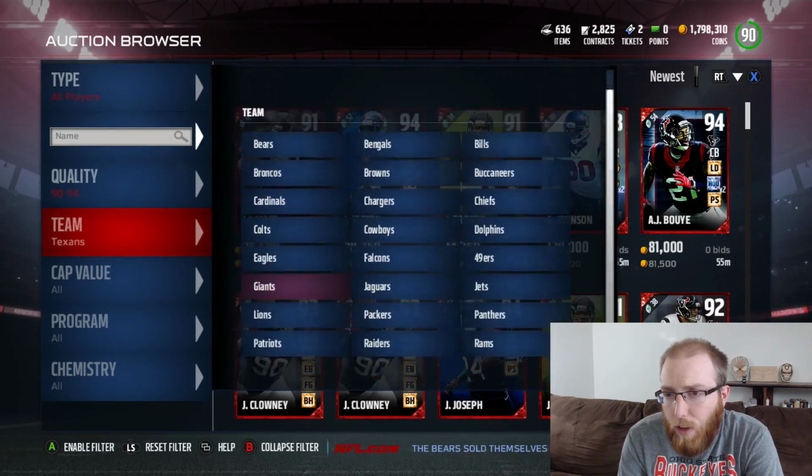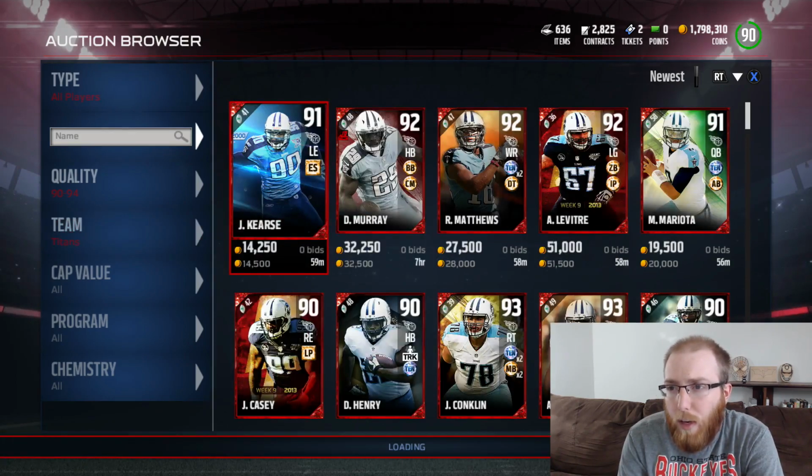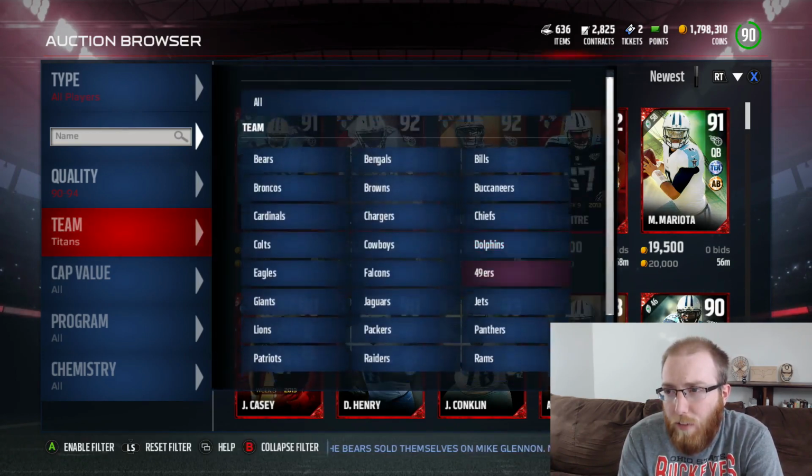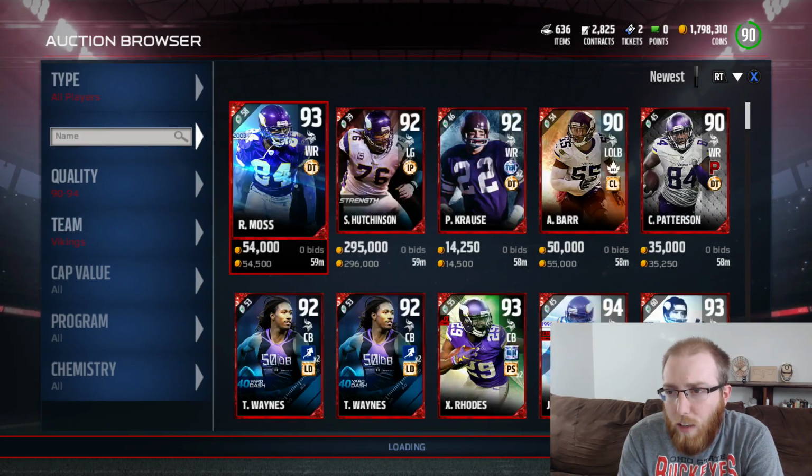Alright, so no luck on that one. Titans. Got Curse for 14.5. Don't think so. And Vikings.